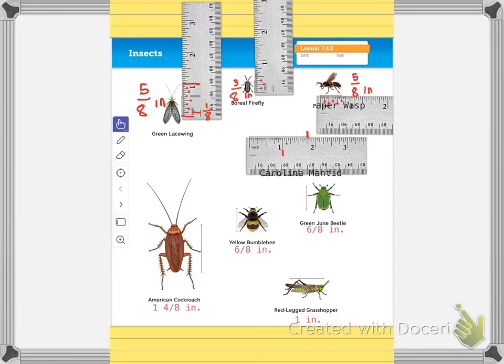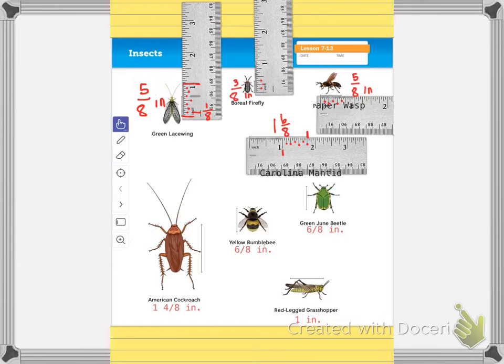All right, when you counted, hopefully you got 1/8, 2/8, 3/8, 4/8, 5/8, 6/8. We would write that as 1 and 6/8. Now, many of you may see that we could also write this as 1 and 3/4, and that would be the same as 1 and 6/8. But we're not going to be doing that in this video. We're just going to leave them as eighths.